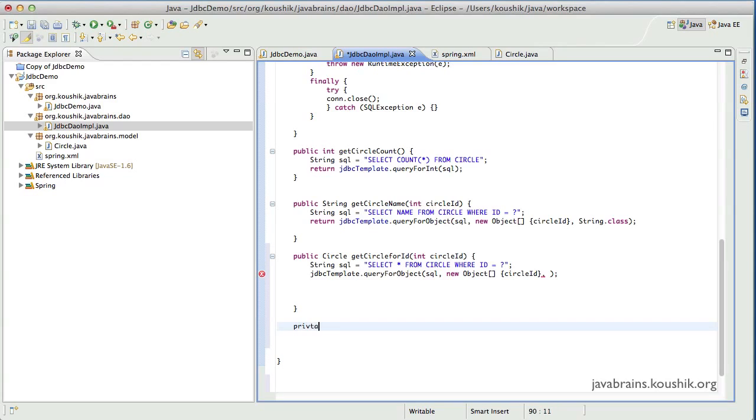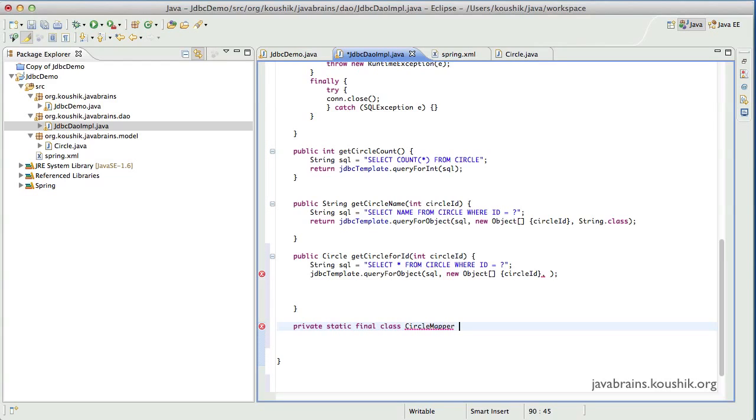So I'll have a private class. Again, since it's going to be used only here, I'll use private. I'll make it static, which is the best practice. I can make it final as well, which is the best practice. I'll call the class CircleMapper.